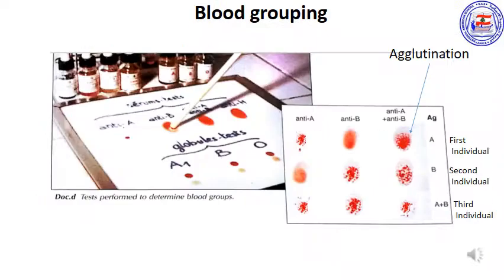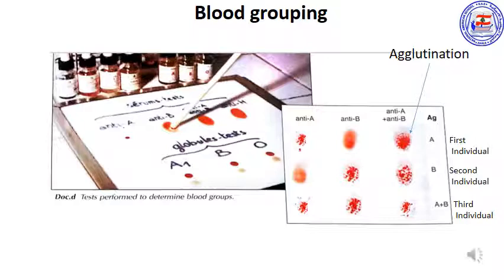So, how to determine the blood group of someone? Three drops of blood are obtained from the individual. We add anti-A to the first drop, anti-B to the second, and anti-A and anti-B together to the third. The agglutination between the drop of blood, red blood cell antigens, and the antibody indicates the presence of the corresponding antigen. Example, agglutination between blood and anti-A indicates that this blood contains antigen A.